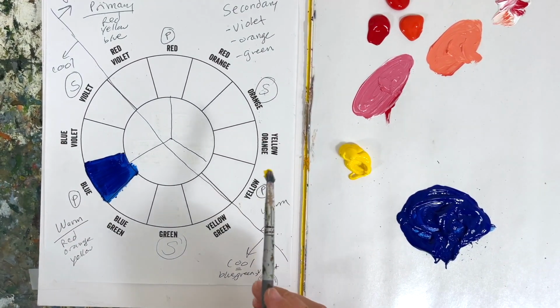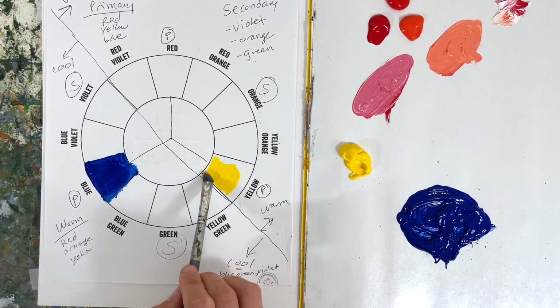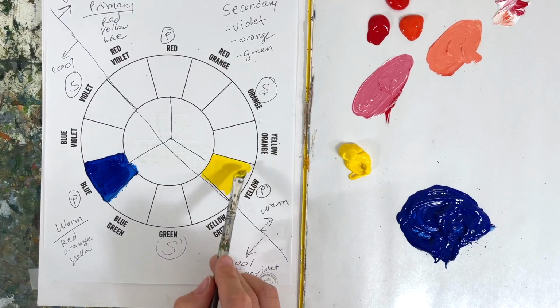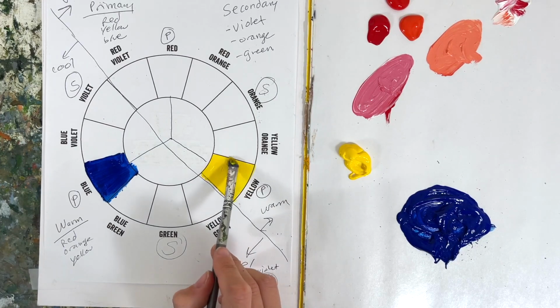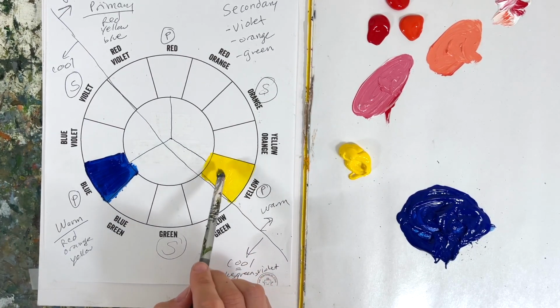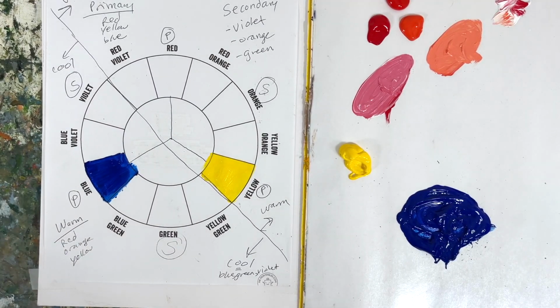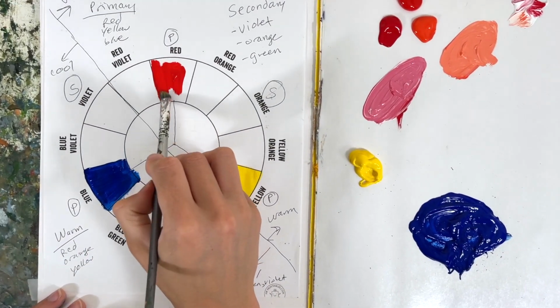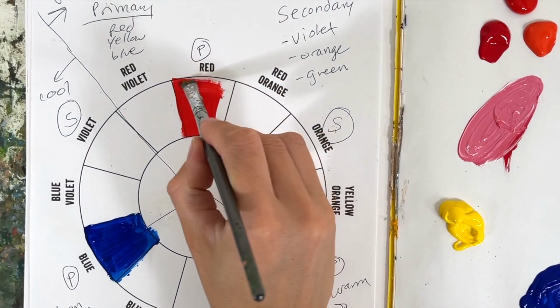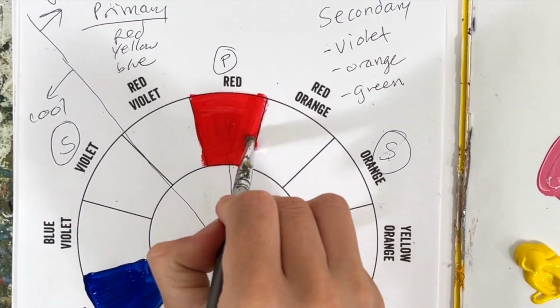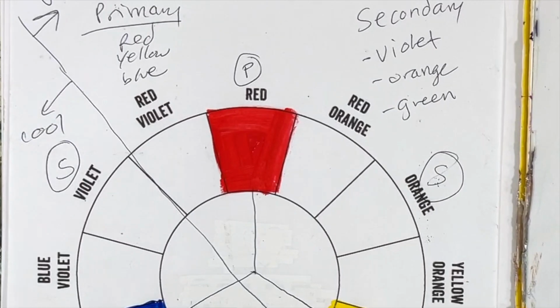Next, let's go to yellow. It's our second primary color. Just filling in our little spot for yellow. And if you guys would like to recreate this color wheel, if you want to download a color wheel, I will leave a link to where I found this one under the video in the description, so you guys can practice your color wheel too. And then we're going to take just this cadmium red, put this right here. And now we've got our primary colors on the color wheel.